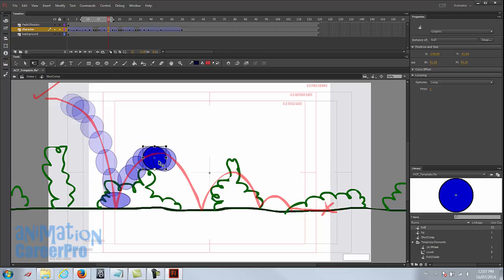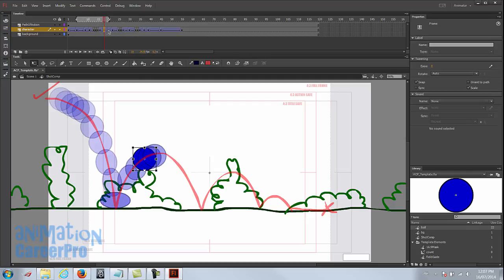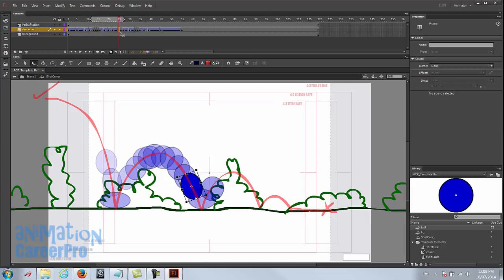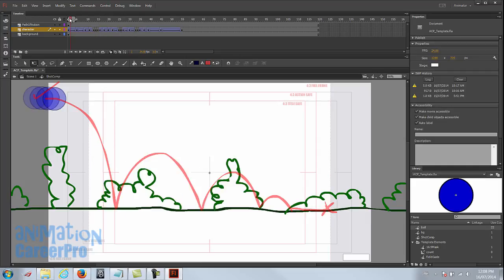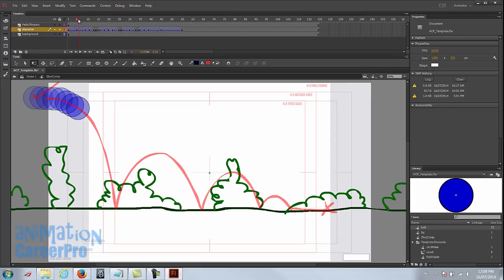And you can use your arrow keys or just drag it up, just to give it more of an arcing motion. I'm just going to move this over a little bit. So we have 1, 2, 3 at the top of the arc, and then we have our drop pose. This should look better. Okay, let's play it again. That does look better. Okay, there's one thing I want to do here.